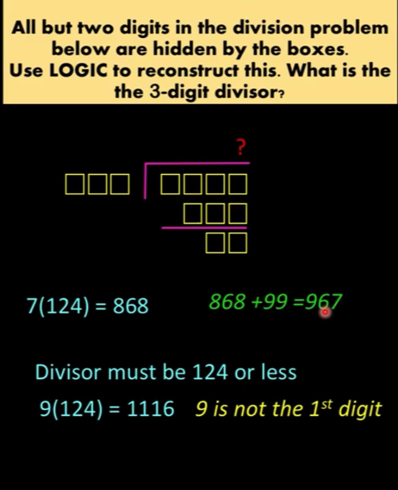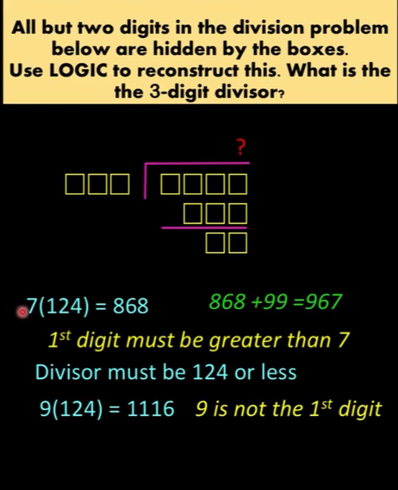Because notice that we have here a 4-digit number. So 967 is just a 3-digit number, which means that 7 or any number less than 7 cannot be this first digit number. And therefore, this first digit number could not be 7 or less. It could not be 9. We are left with only one choice, and that number is 8. The first digit must be 8.